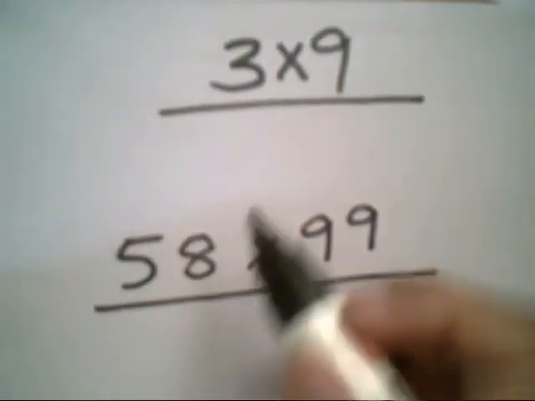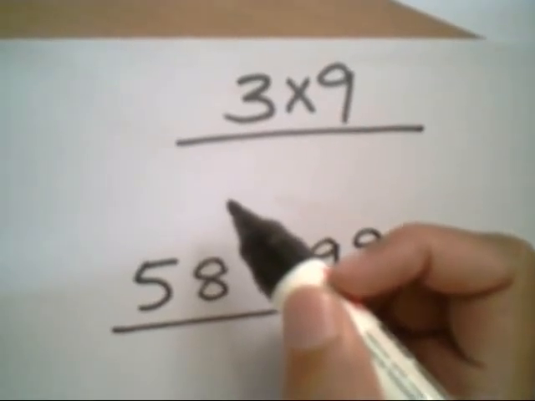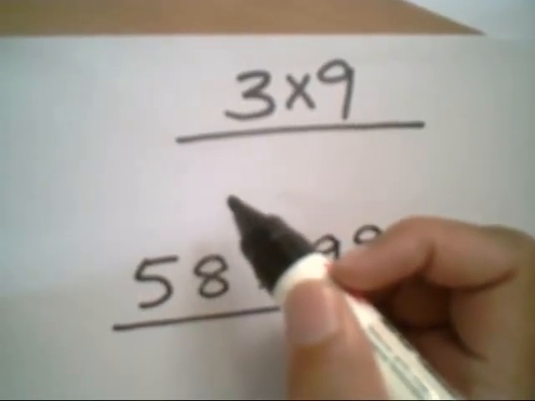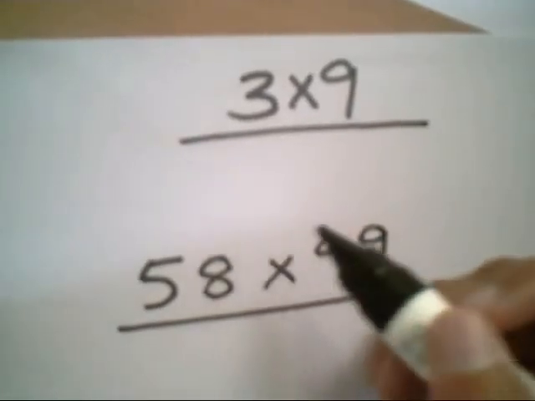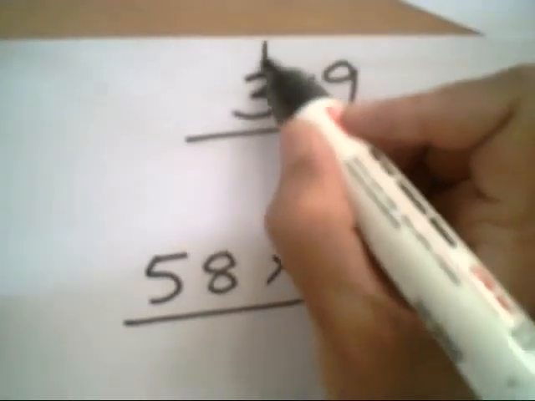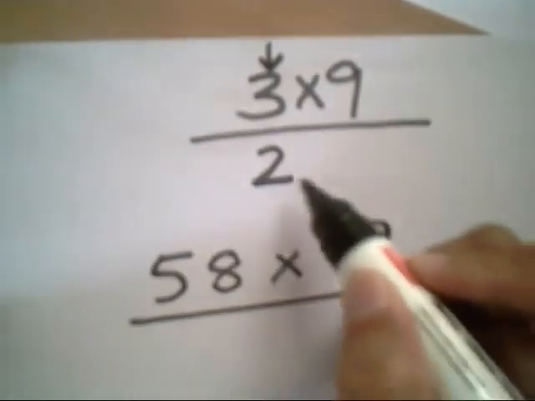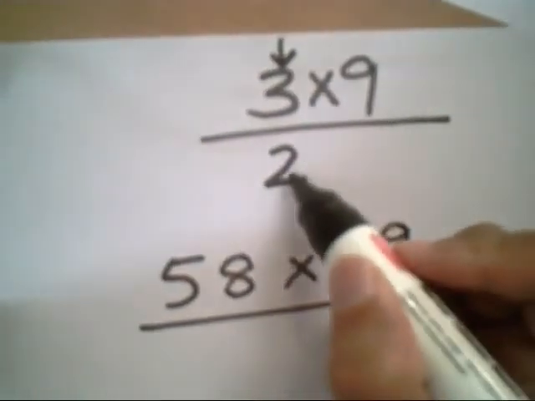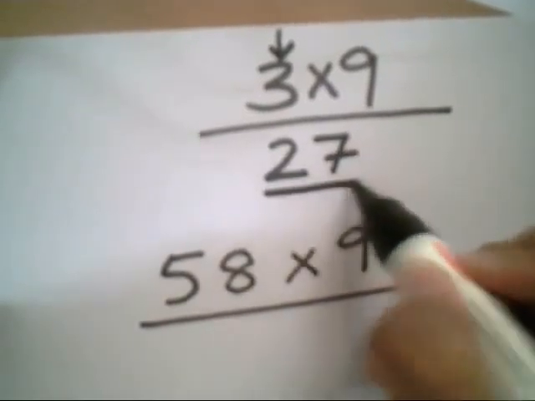You all know how to solve 3 into 9. It's simple: 3 nines are 27. But I make use of one special sutra of Vedic mathematics that says eka nu nena purvena, that means one less than the previous number. In this case, I make one less in 3, and one less in 3 is 2. And this 2, I subtract from 9. That is 9 minus 2 is 7, and I got the answer.